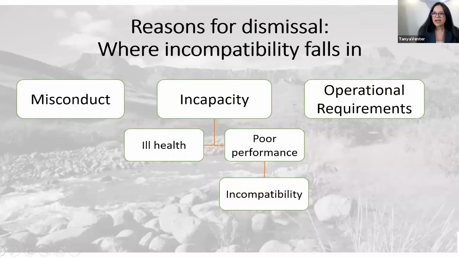And that's broken up, has always been broken up between ill health and poor performance. Ill health is where somebody's unable to do their job because they're simply too ill to do it. And poor performance is they're unable to do their job because they don't have the capability to do it. And they're unable to meet the performance requirements of that job. And the courts have squarely, and certainly the recent judgment has squarely, put incompatibility as a form of poor performance. And it has to be dealt with as a performance issue.